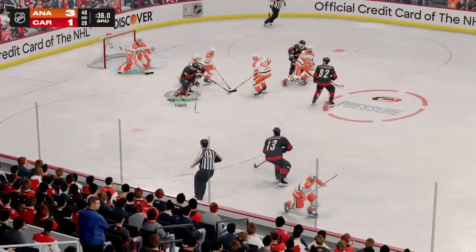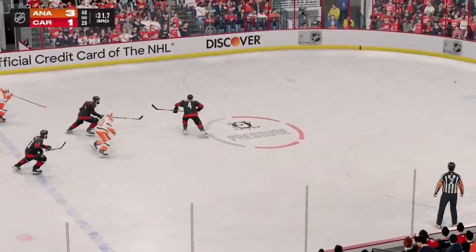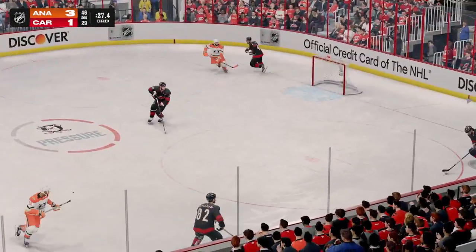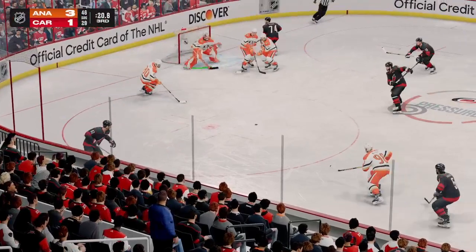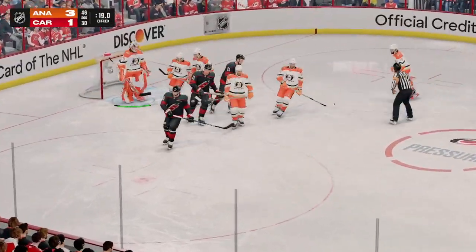Michaels gained possession and his great work inside the faceoff circle pays off again. Oh, and it misses the net. The Hurricanes have it from their own end. And he takes the feed. Carolina's on the attack. And now it's grabbed by Kotkaniemi. Crisp's gonna hang on for a whistle.